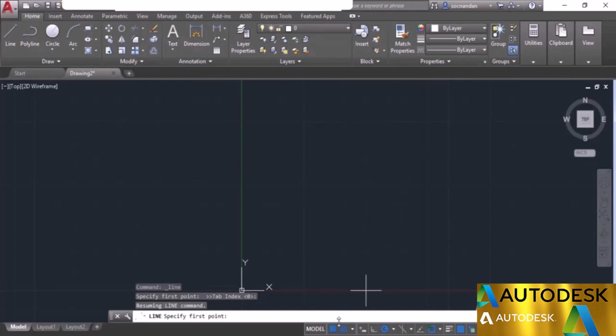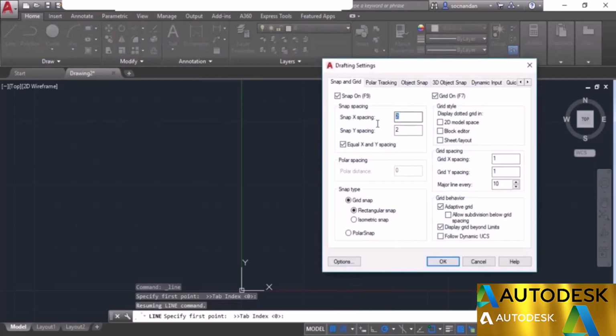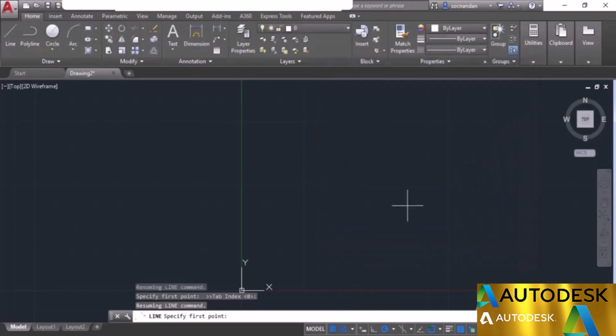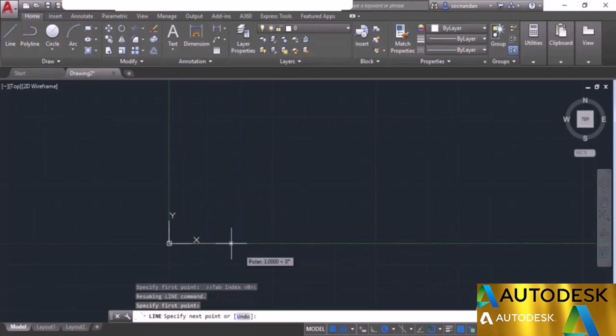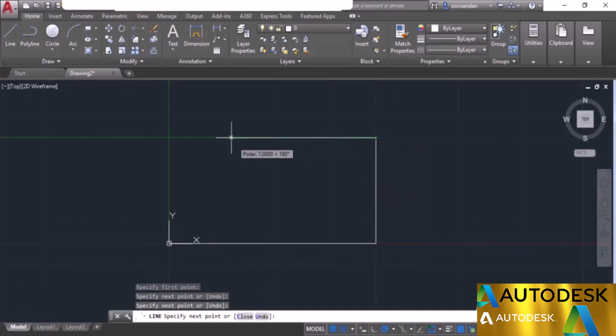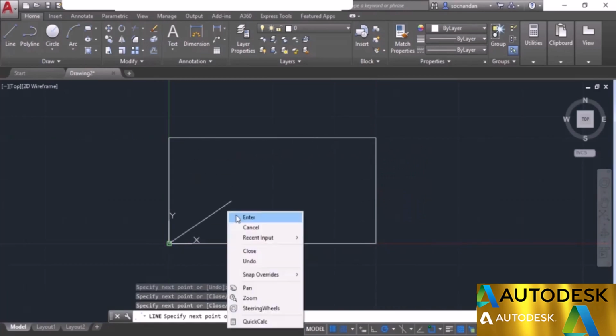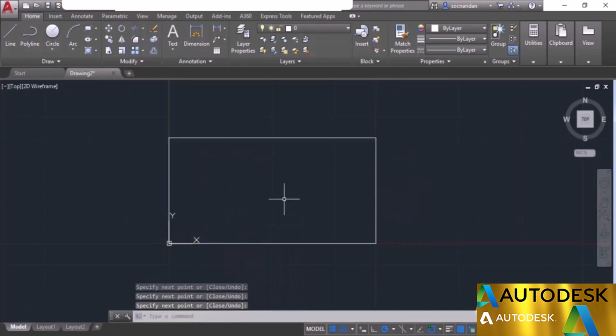Now how are these helpful? So first let's change it to 1 so that it has a uniform value. And now we'll make a simple geometry. So I'll make a simple rectangle in this case with a length of 10 and width of 5 unit. So I'll click on this point, and we don't need to be concerned about the point because it's exactly clicking at the intersection of the grid lines. So now click here, that will be the 10 length, and also we have this 5 length, the 10 length and 5, and now press enter. So we can easily make this kind of geometry directly taking the reference of these grid lines or the background grids here. So it's quite helpful in making these kind of geometries.